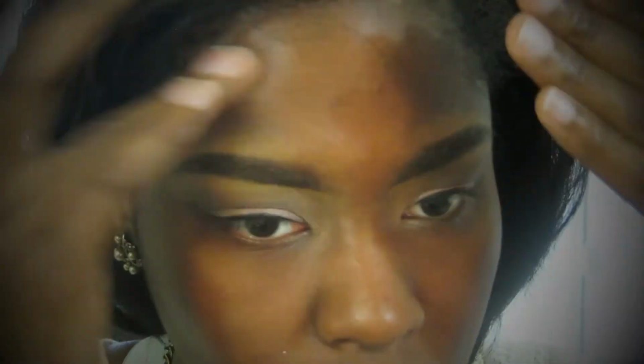While I let my lashes set up with the glue, I'm just going to apply my primer to my face. I'm using the Maybelline Baby Skin Primer, and I've been enjoying it so far.